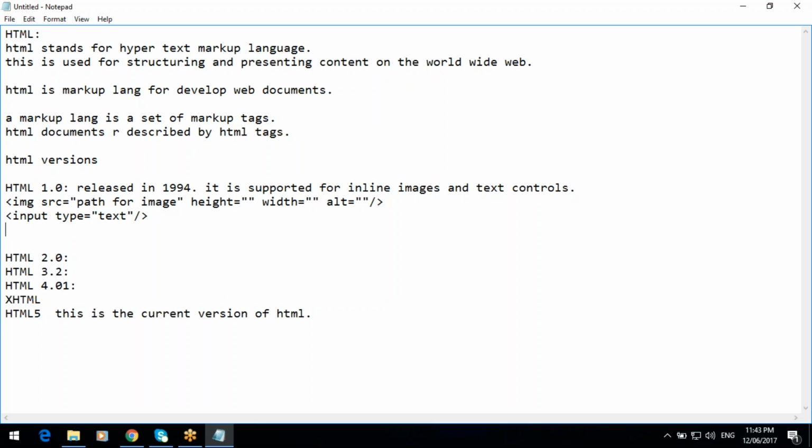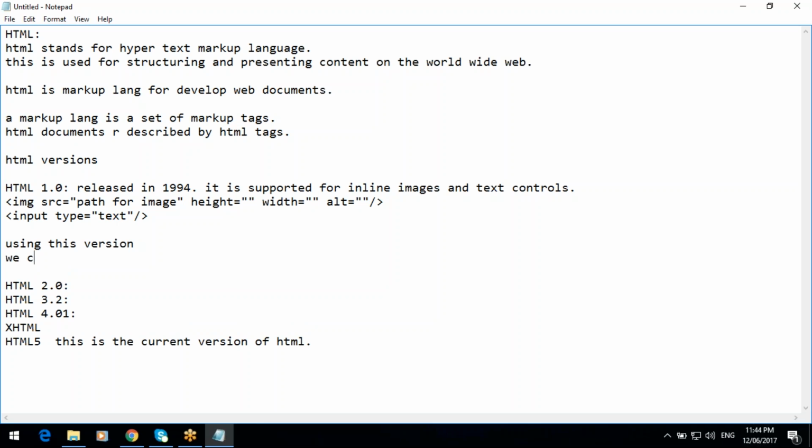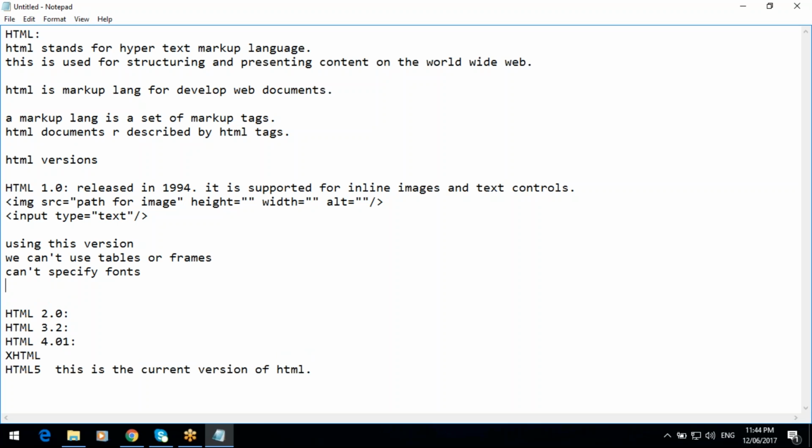Using this version, we cannot use tables or frames, and we cannot change the page background.